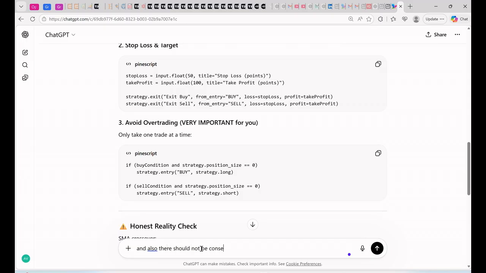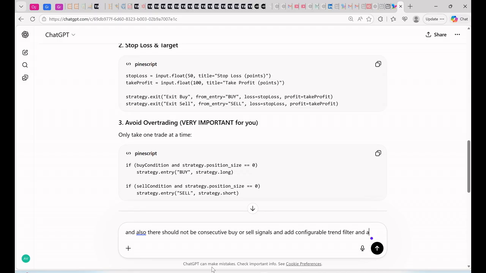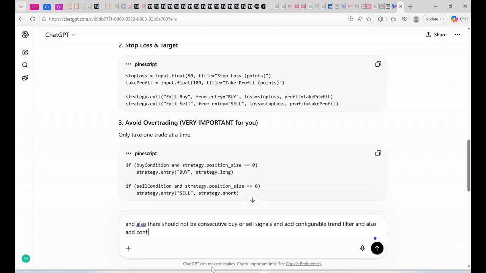Here is one important point that we need to consider carefully. Usually, the generated script may produce continuous buy signals or continuous sell signals without any restriction, meaning it does not limit signals to only one per direction. Now, let us improve this by restricting it to allow only one buy or one sell signal in a given direction. We can avoid repeated signals by refining the prompt or by giving a revised or continuous prompt in ChatGPT.